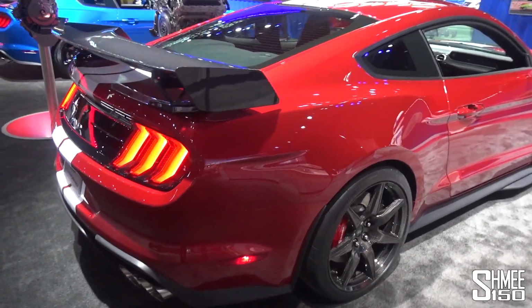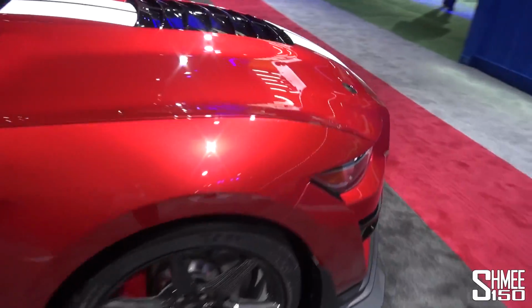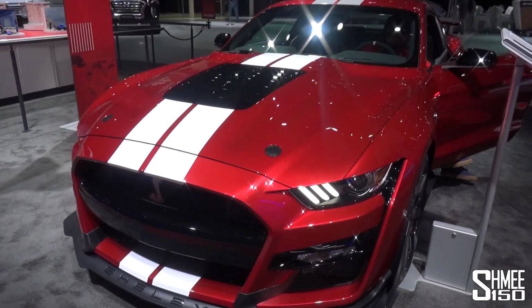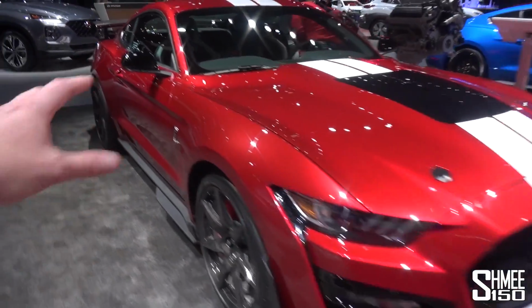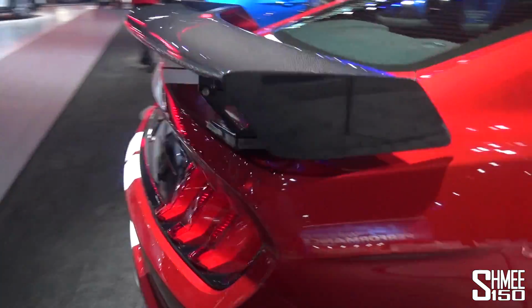And this, I mean, this spec as well is actually really, really nice. Now, I wouldn't go for the exact same if it's going to be, let's say, alongside the GT, because this is very close to my liquid red. If not the same color, I'm not entirely sure. But yeah, the snake there in the grille. I wonder what colors would work. They've made a lime green, grabber green as they call it. But yeah.